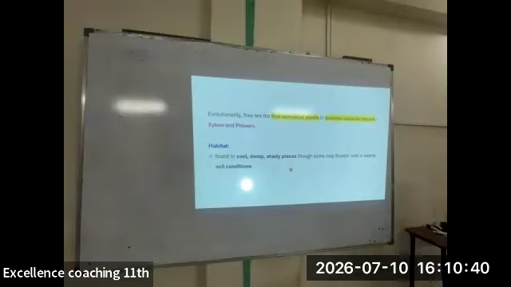Xylem conducts water and minerals, and phloem conducts food. Everybody knows this part, right? So the vascular tissues were first found in pteridophytes. Vascular bundle starts from where? It starts from pteridophytes.